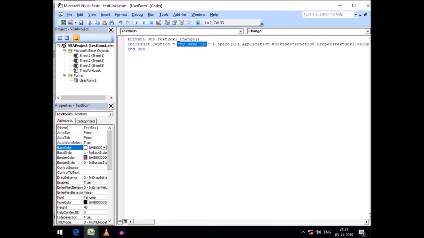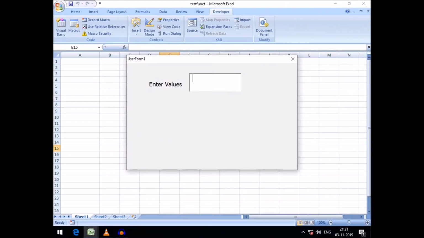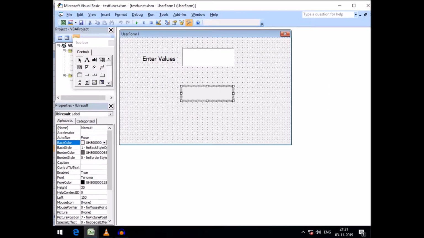So let's see what happens if I type in our text box, Robin, anything. I would need to enlarge our label where results are being shown.